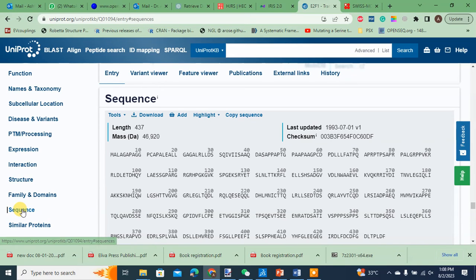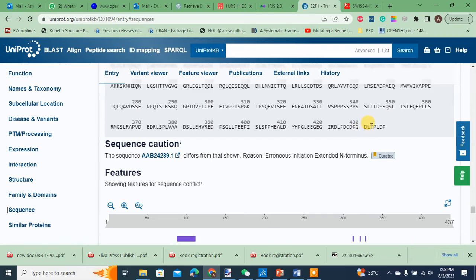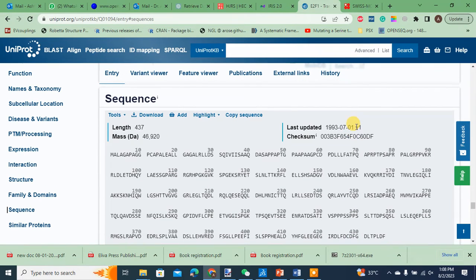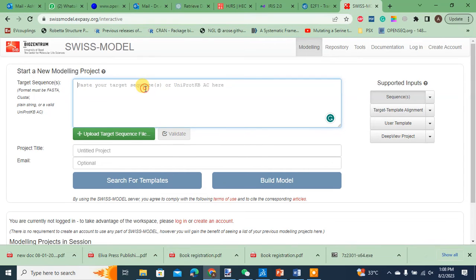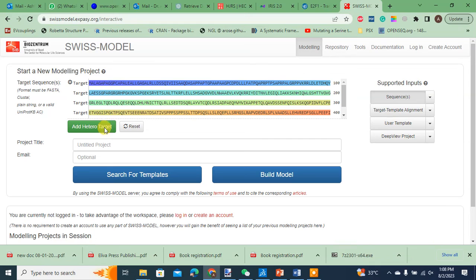The sequence, you can see it here. It contains almost 430 plus amino acids. So just come here, copy sequence. I have pasted my sequence here.